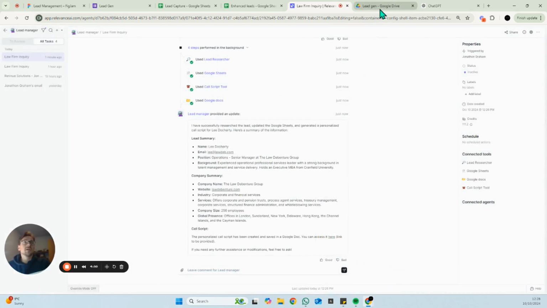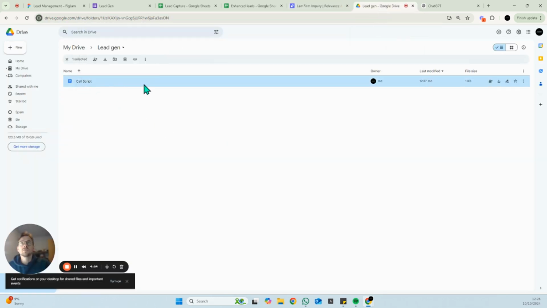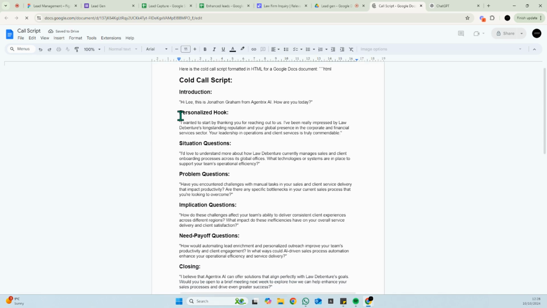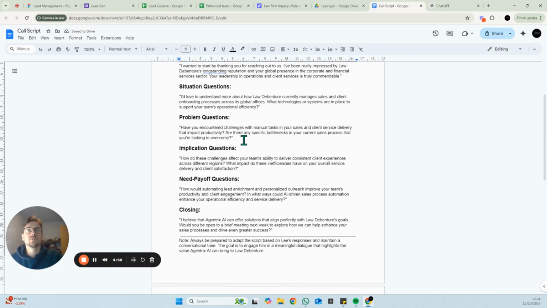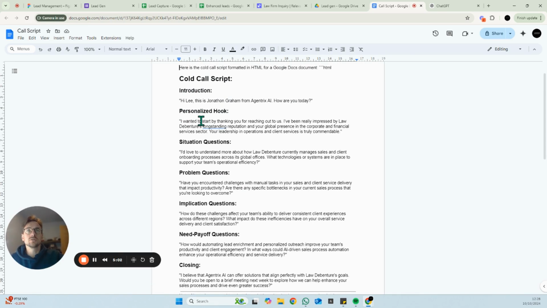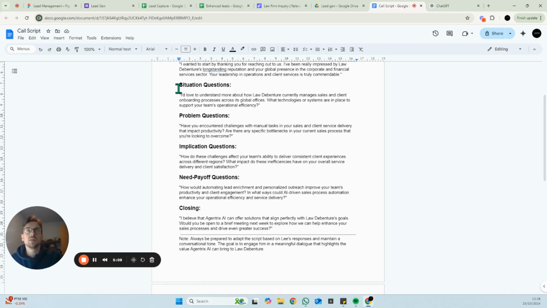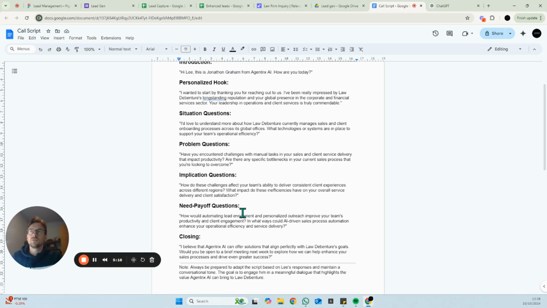And then finally it saves it. This is currently being saved into Google Docs, but it can be saved into your CRM if you have one. But here's an overview of that call script. It gives you an introduction, a sort of personalized hook. So based on that research, it gives you that personalized introduction, and then some situational questions you can use, and then a close. The idea here is to give you a prompt or some sort of advice or guidance on that sales call, and you can tweak this obviously as you go.